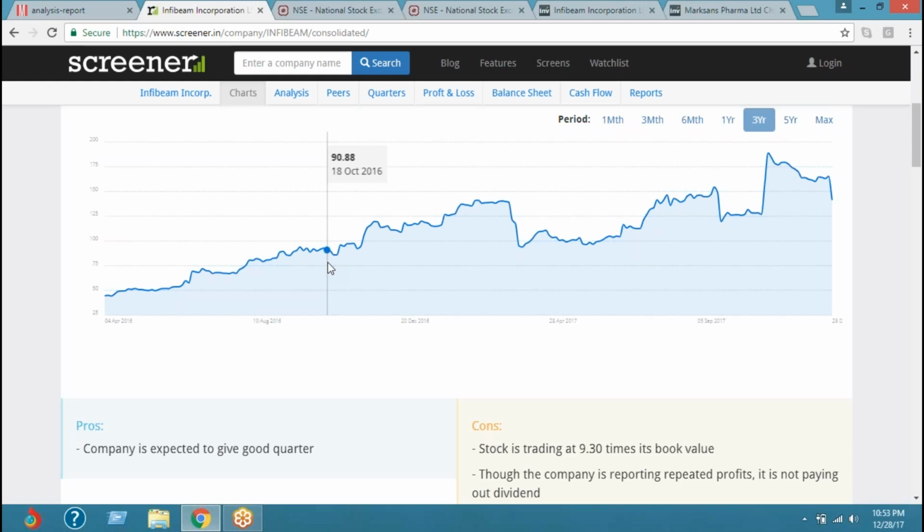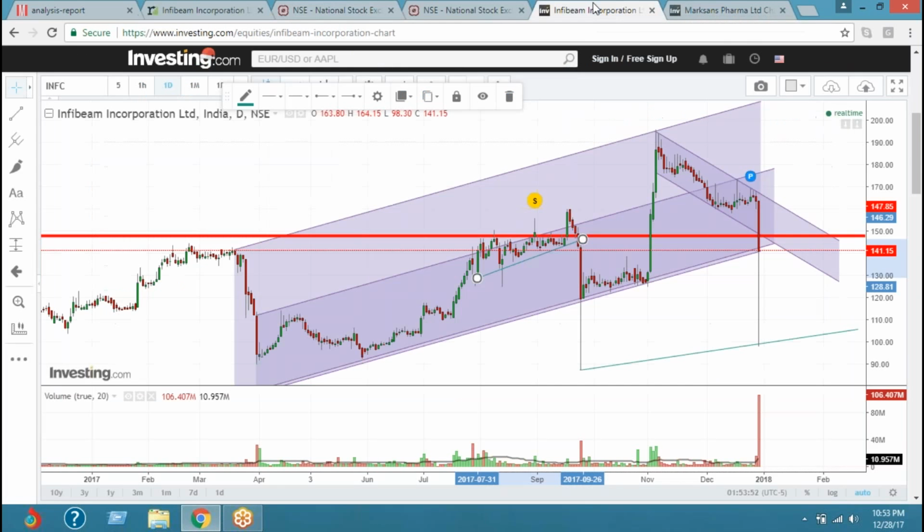So I am into this script. I personally feel that holding the script on a valuation basis would do, although it will take one, two, or three, four candles from here to break out on the upside. So probably if we take 3, 4 days more from now, there is a space.